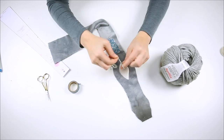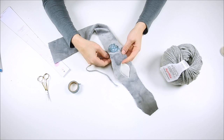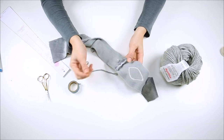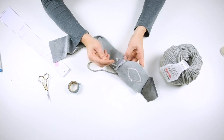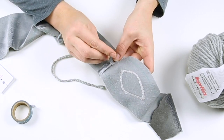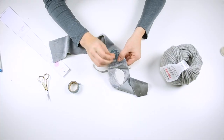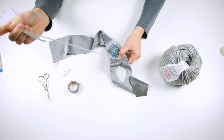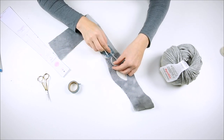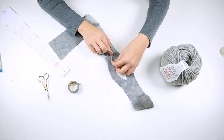I make a nice knot at the end. And then I stitch the needle right here at the seam between the forehead gusset and the main gusset from the back to the front of the fabric, approximately in the middle. Now I need a loop like this. It should be about 1 inch or 3 centimeters long from the seam to the middle of the loop.